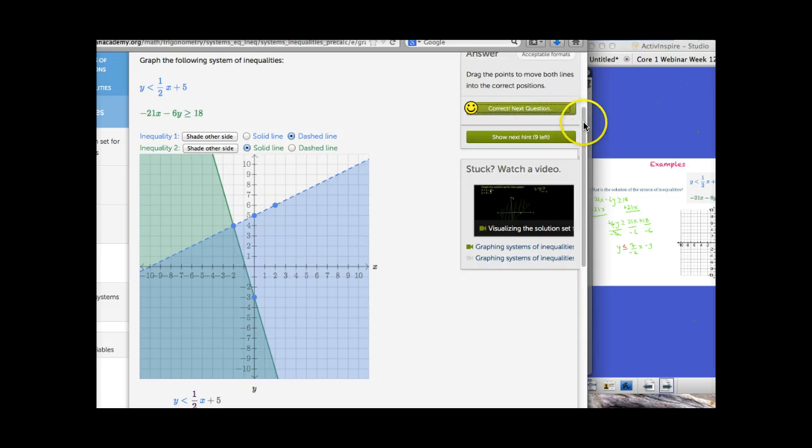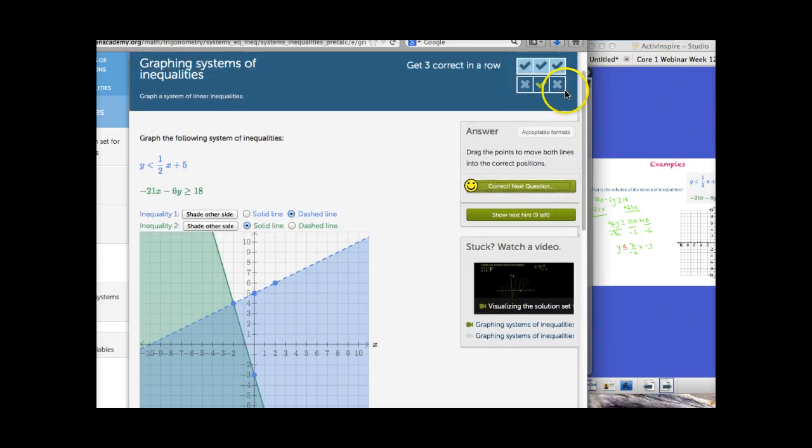So as you're going through this practice, if you are unable to get 3, but you've tried 6 or 7 of them, then it's okay to send me a note saying I tried and I got 3 out of 7 correct. I can go into your practice and I can see what you've done. And that concludes our lesson for today.